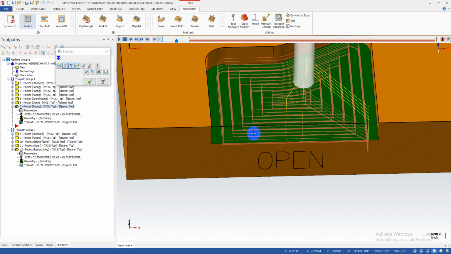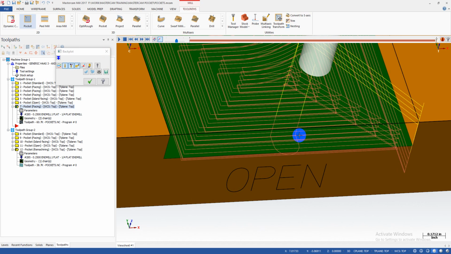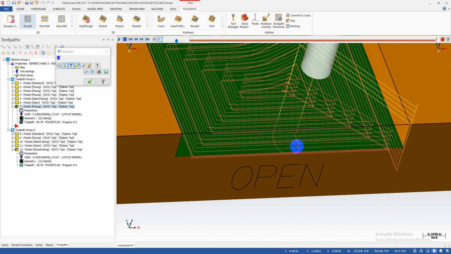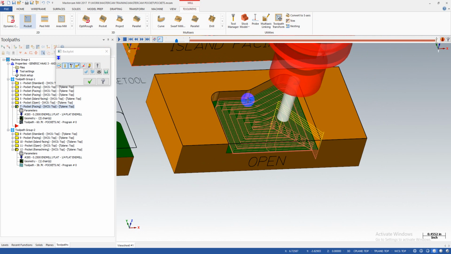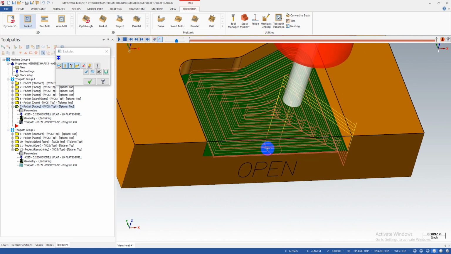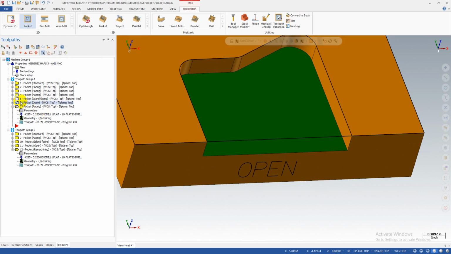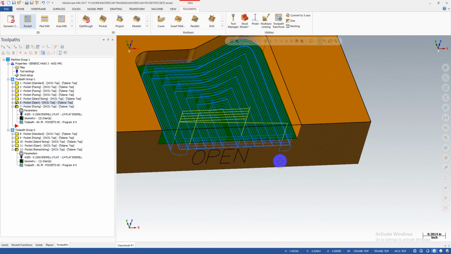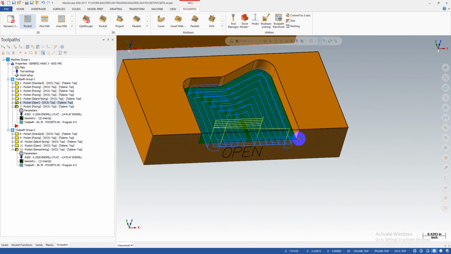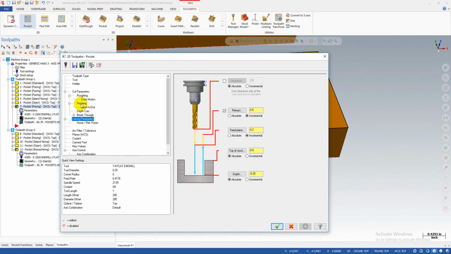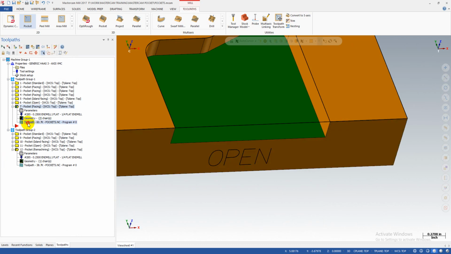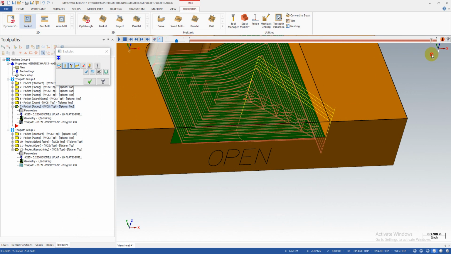Okay, but there is one difference for the facing pocket. You can see when we do the finish like this, Mastercam will try to finish all of the contour like this one. And this is the open pocket, so you can see when we use the open pocket, Mastercam only finishes the pocket wall only. But when we use the pocket facing, if we activate the finish option here, Mastercam will do the finish for the full contour.